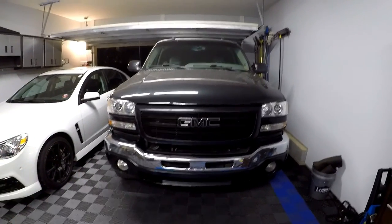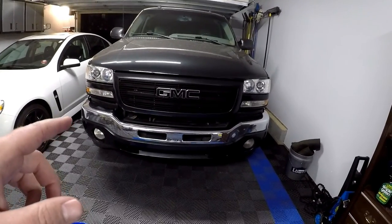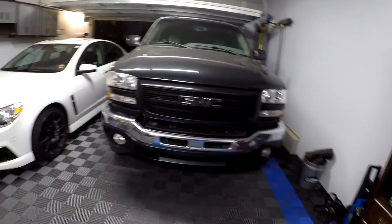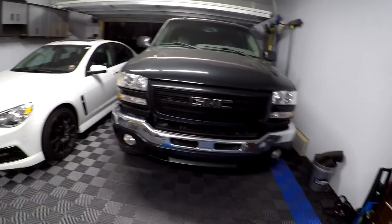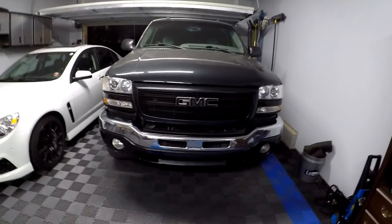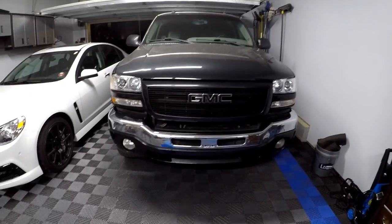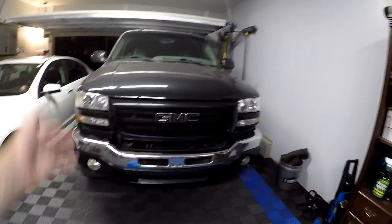I haven't really decided what I'm going to do with the bumper. I was going to get a non-chrome steel bumper, paint it the same as I did the rear bumper and the upper grille. But now that I've got this gap problem, I'm going to take the bumper off and see what needs to happen — because I really don't want to be tearing this thing apart two or three times.